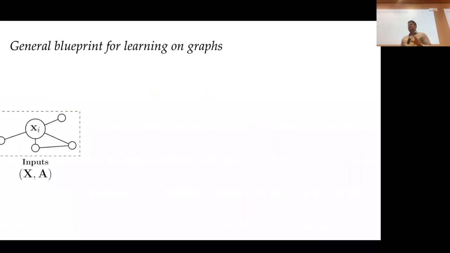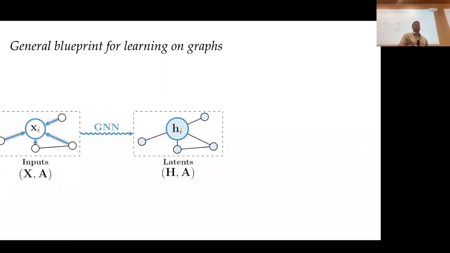And lastly, I just want to note a little bit about what you can do once you have a function like this. Imagine I give you a graph structured input, so some node feature matrix and some adjacency matrix, with features x_i in node i. I run my graph neural network over them, which is just a stack of these equivariant layers and nonlinearities, which, as we discussed, will update the features of each node to some latent space in a way that's mindful of the immediate neighbors, right? Usually it won't change the adjacency matrix. We'll talk about those operations later in this tutorial.